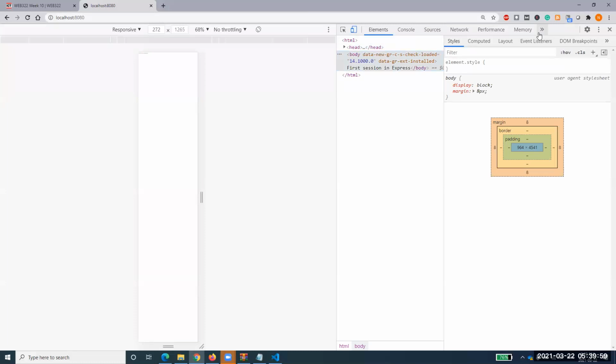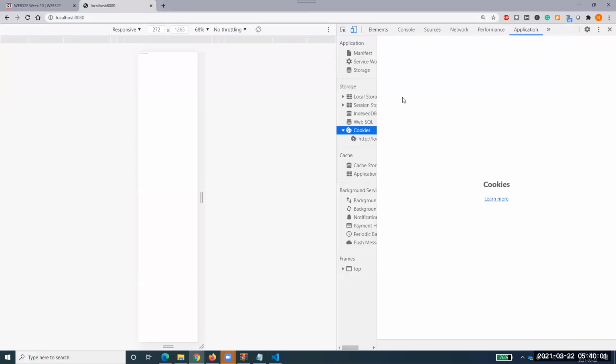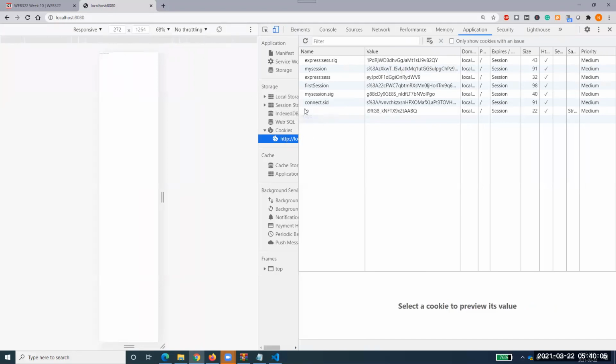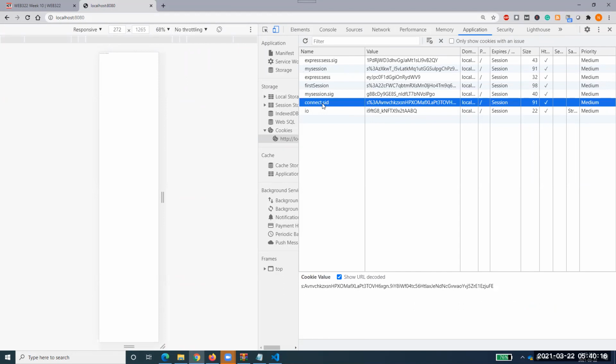And if I go here in inspect, and I go to application, and here if I go to cookies, you see here that it is setting some cookies, and I'll show you which one it is setting right now. So you see there is this connect.sid, because I'm just making it with a default value. So it is generating a connect.sid, the session ID, and this is the session ID. If you see here at the bottom, it is showing that.